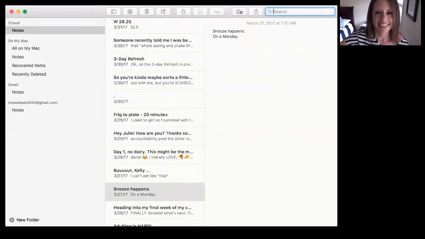Affirmations too. Sometimes when you need a little pick me up, maybe have some of your affirmations in there. Maybe you have a list of some personal development books that you want to share with people. There's a million things that you can put in there. You can put your to-do list, or in general, the things that you're thinking of, if you need to just get them off your brain.